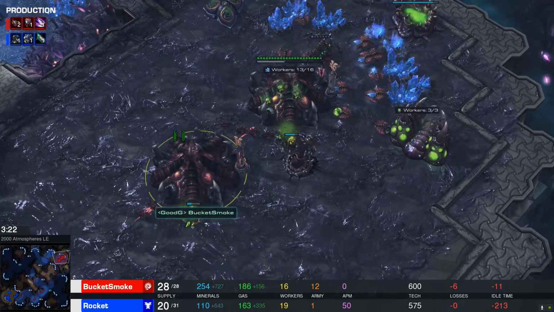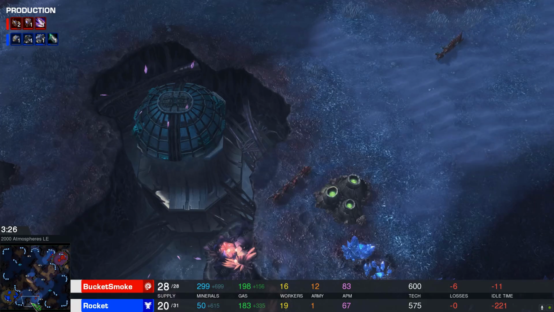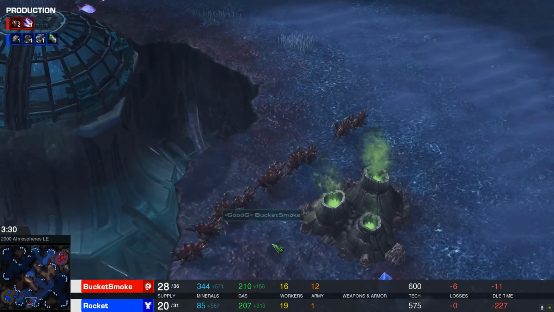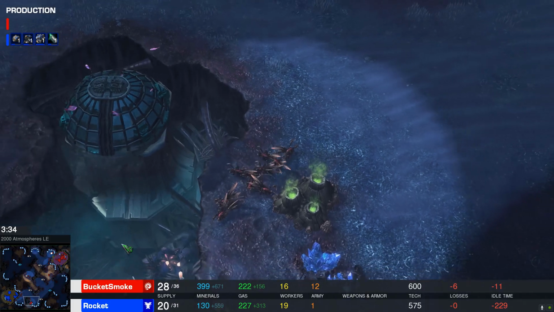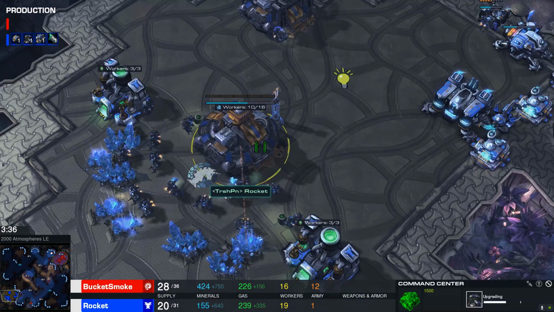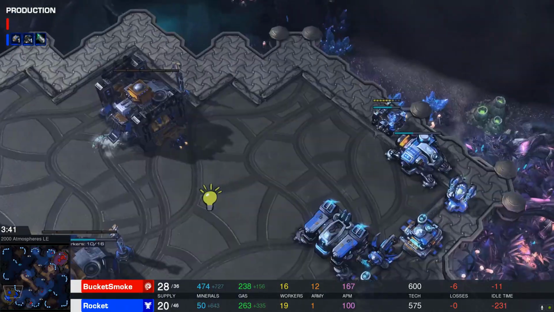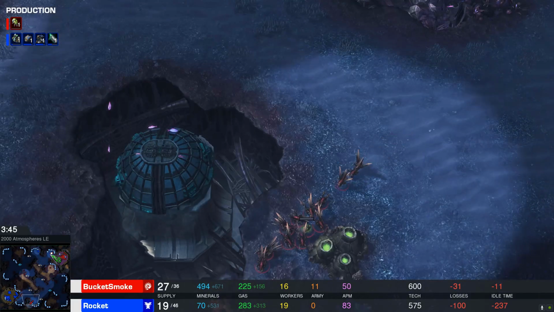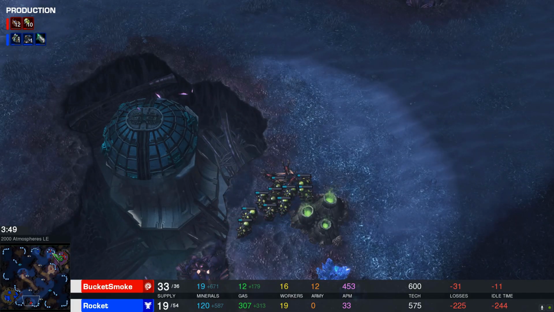This is so interesting to me that he threw up the hatch here. He's not even killing the engineering bay. So Rocket's not going to have any great indication of what's going on here, but make some banelings. You have the gas for it. Go. Banelings ahoy. Come on, man. Oh no, the planetary. Oh no, the upgrade! Alright, well, so at this point, you can get in here and kill a bunch of stuff, but you're not going to be able to kill the Terran altogether because you won't have enough damage for that.